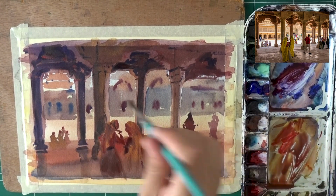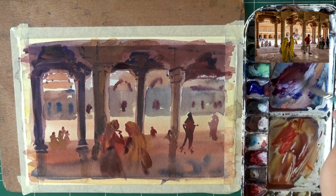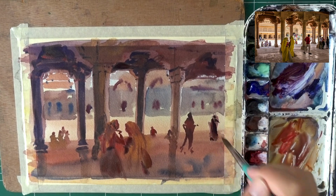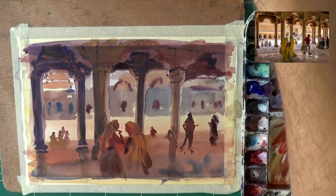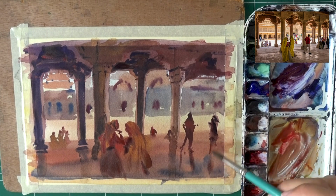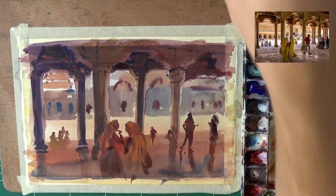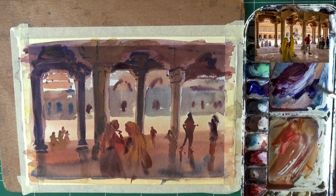I'm going to add some dry brush in pure blue to the back, which will balance things out a little. So don't worry about that. We will take care of the color harmony as well. That's a figure, but it's a very loose figure, because it's at the edges of the painting. And then I'm gonna just pull this through here, kind of a reflection. And it's because there isn't rain or anything like that, it's just a smooth textured floor, so you get to see some reflections on it.